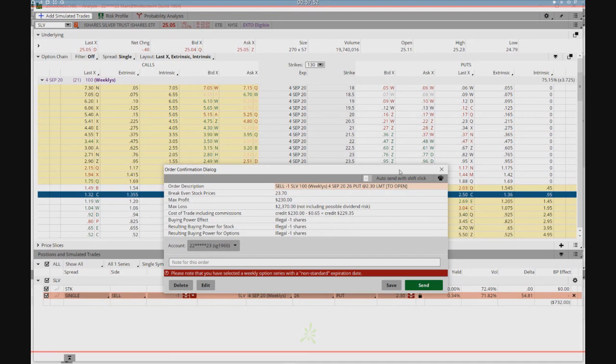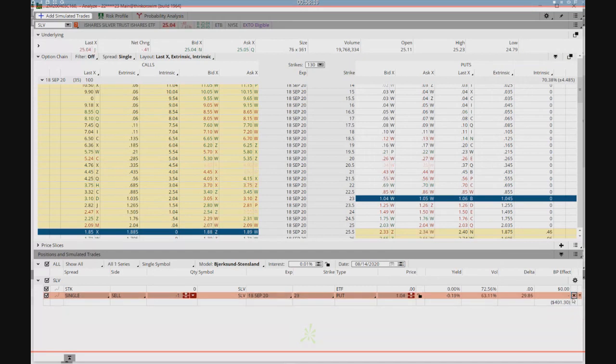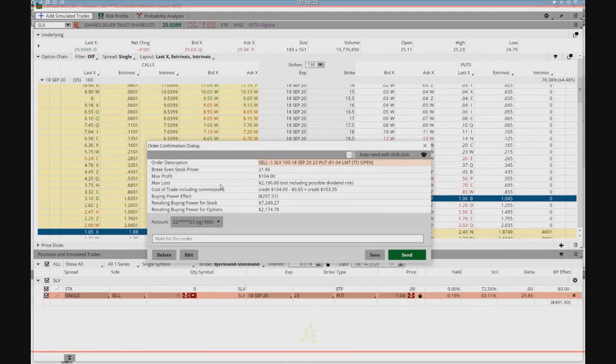If you want to buy at $23 and you want to collect money, then my advice is to go and sell the 18th of September. I repeat, 18th of September. Why the 18th of September? Why don't I sell next Friday? Look carefully. At the 18th of September at $23, you collect only $1. So technically speaking, you can only sell 2 lots. If your position sizing, your capital exposure, is $5,000, you can only sell 2 contracts of puts at $104.